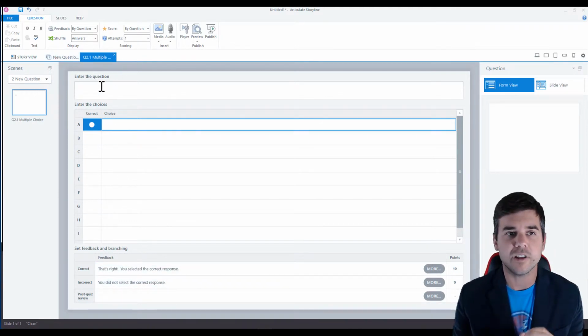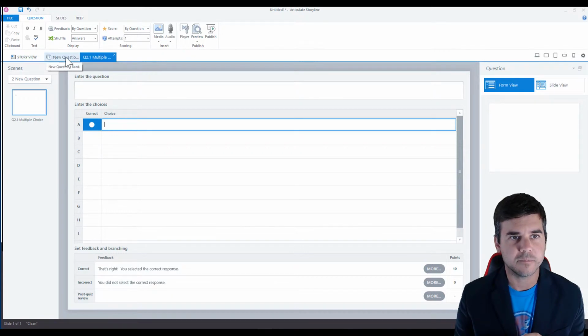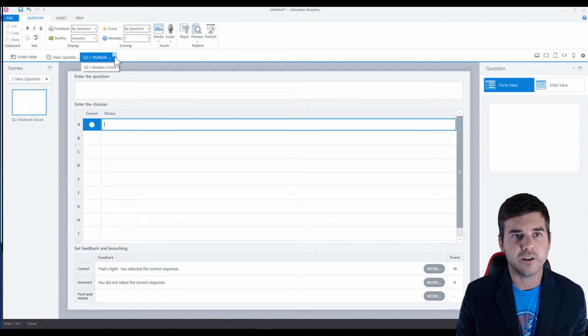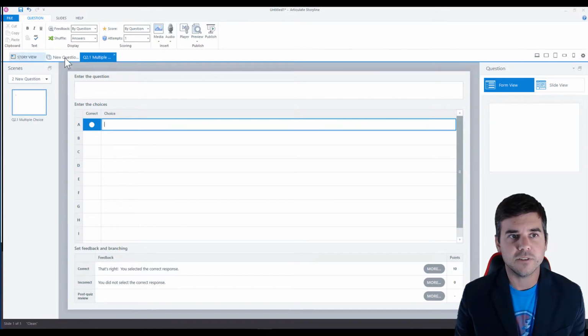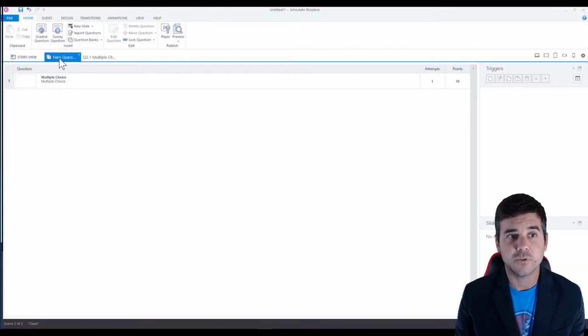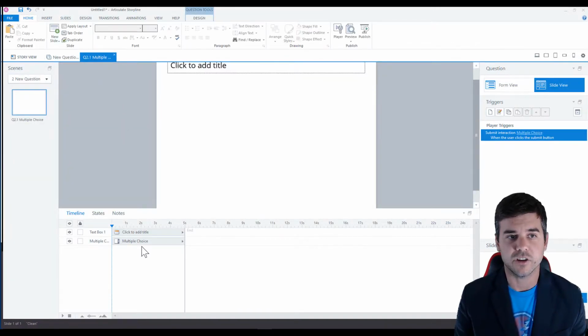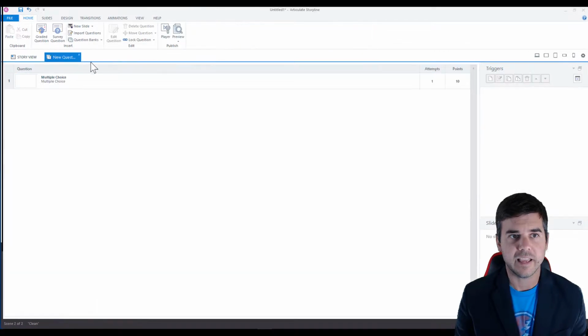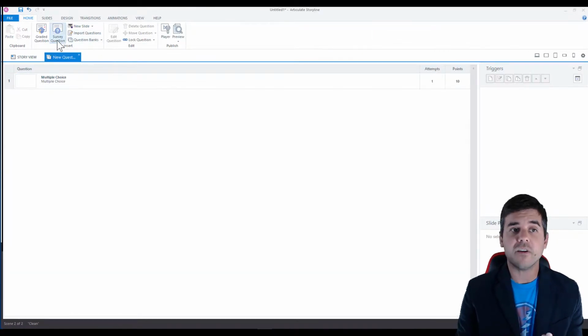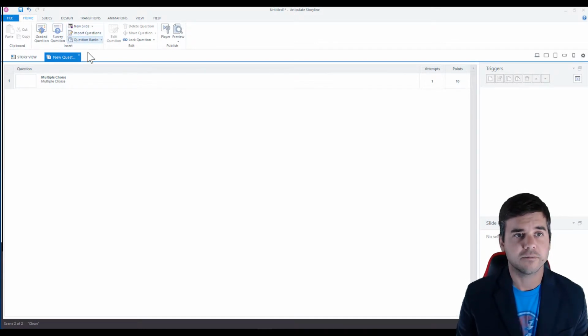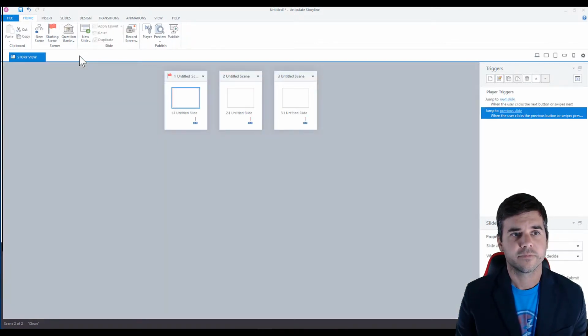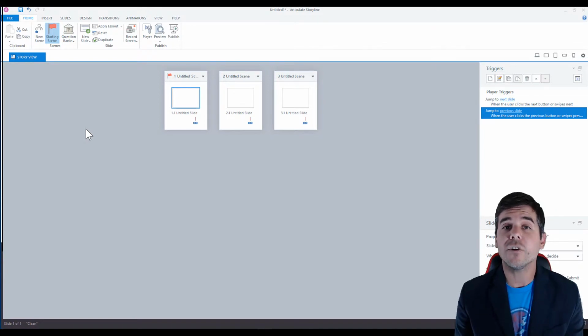And notice when I inserted that question, notice where I'm clicking with the mouse right now. This is where I'm actually moving. So I can see, here's my story view. Here's my question that I'm creating. And here's the actual slide that the question's on where I'm actually editing it. I'm going to get out of this. I'm just going to get out of the questions. But you can see how easy it is to create a new question. So you can see there's all kinds of cool stuff to do with questions.